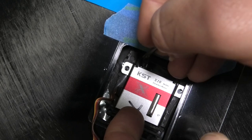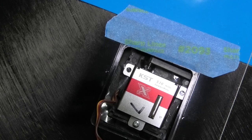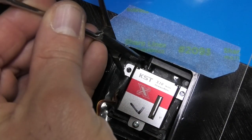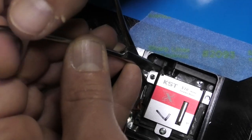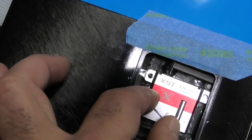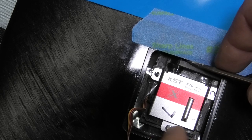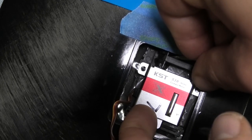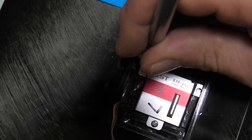Is it a little coercion? Give it a squeeze this way. It's probably a bad idea. It's kind of close enough, but I wish I could get it just a bit more seated. Oops, don't want to do that. Okay, I really don't want to push anymore. I'm seeing the holes here.